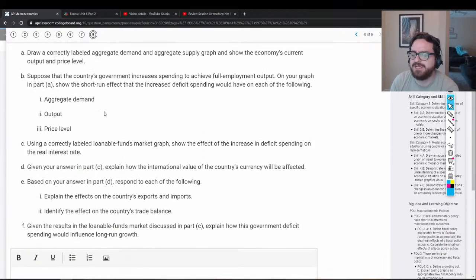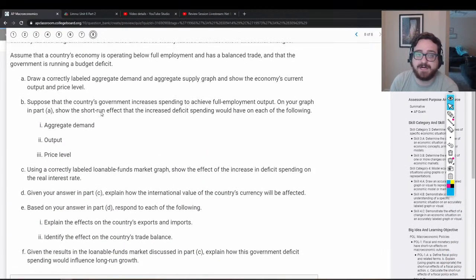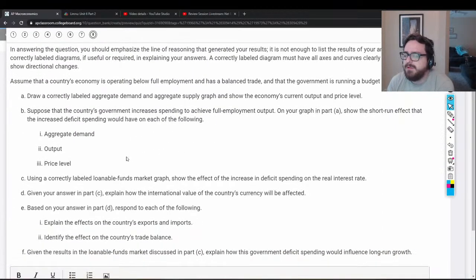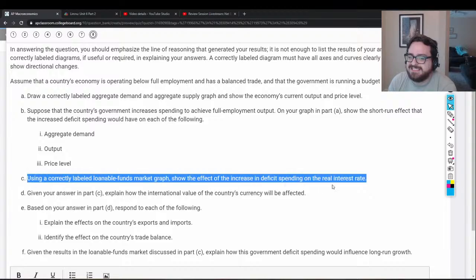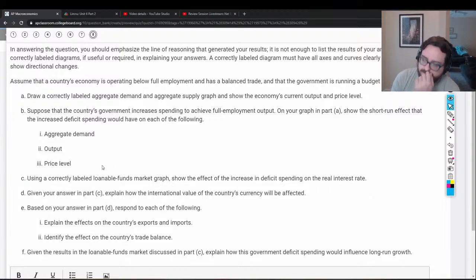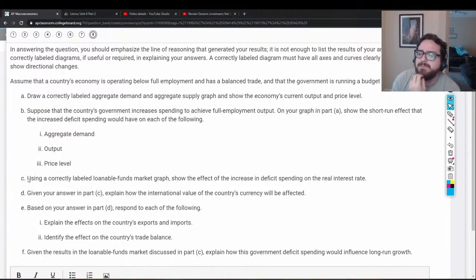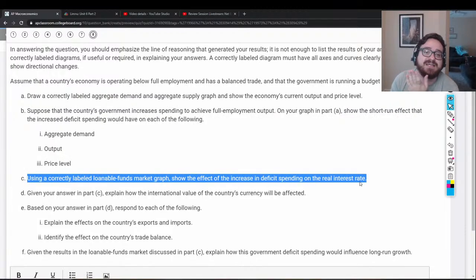The last thing I want to mention here, because I did do a lot for this entire problem, is the thing that matters here. It probably wouldn't have started to matter until C, because there's not a lot of different things you could really do for A and B to get different points. But say on C you mess up. You increase the supply of loanable funds and for some reason get a lower real interest rate.